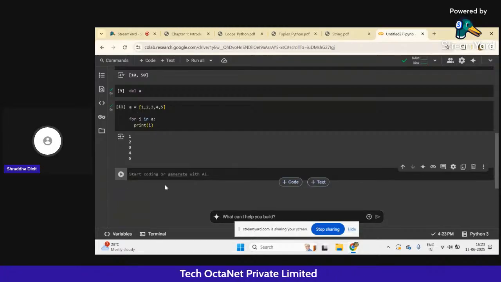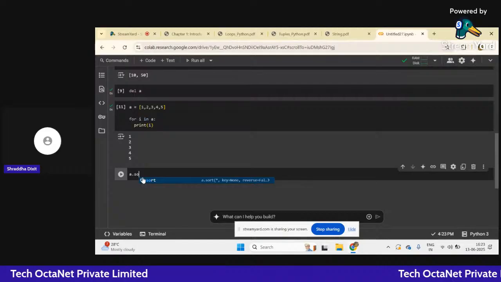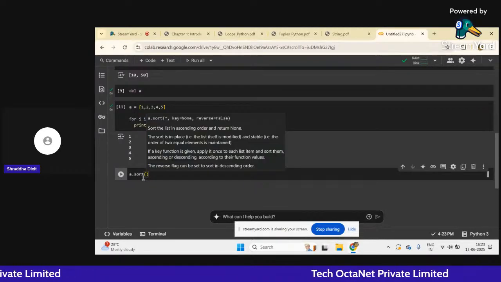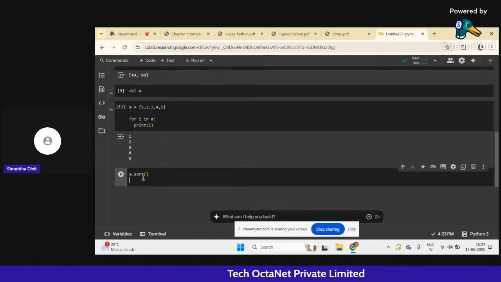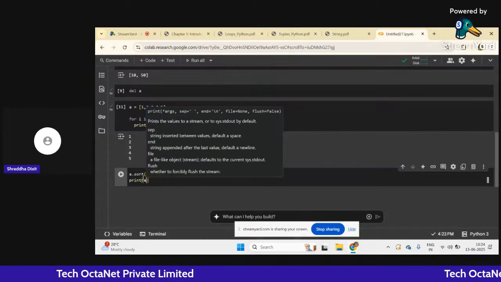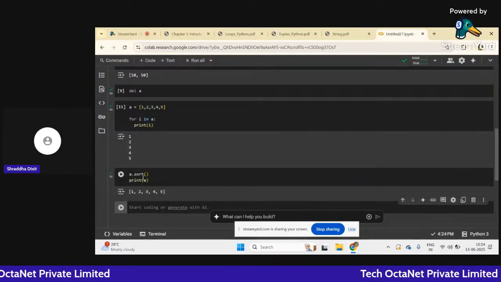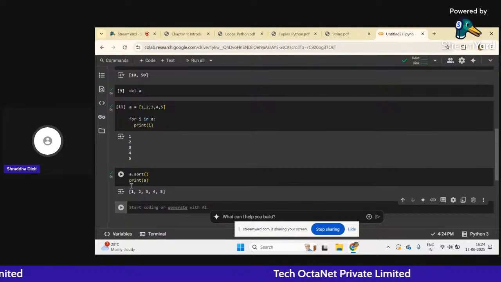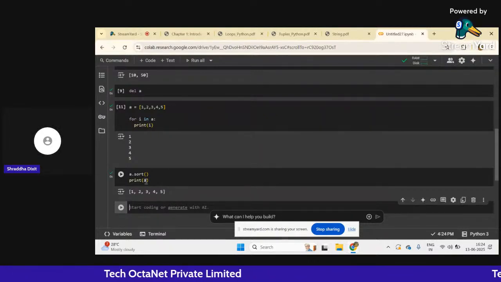Now we'll see sorting in a list. If I write A dot sort and just print it. So basically our list was already sorted, so you can see this has sorted our list.